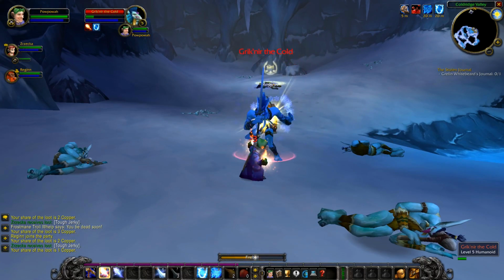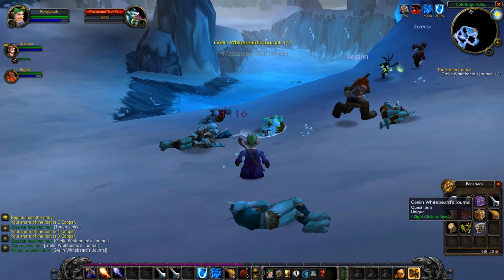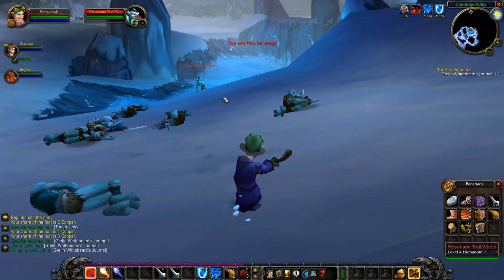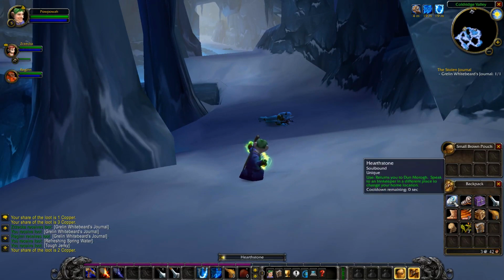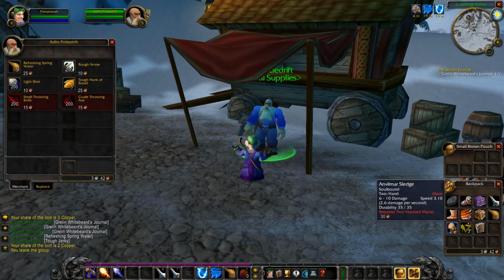We're now a party of 3. He's gonna die super fast, loot him, and that's the journal. You can even read it if you're interested in the lore, but for the quest, that's all you need. Depending on how many people are in the cave, you can walk out, or you can use the Hearthstone to teleport back to Anvilmar. Okay, back in Anvilmar, just sell all the stuff you don't need.